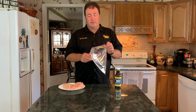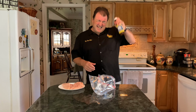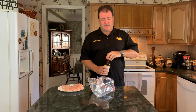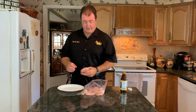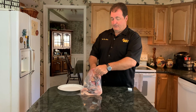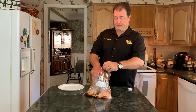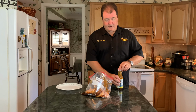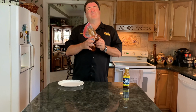So what we're gonna do is use the bag, open that up. We're gonna shake the Down and Dirty. You should always shake the bottle before you use it. I mentioned this is very simple. Then we're gonna throw the marinade right inside. I probably used about half the bottle. Get all the air out of the bag, and we're gonna mix up the bag.